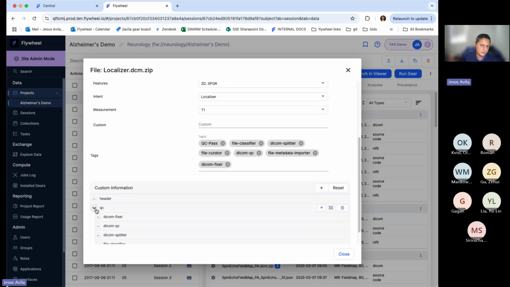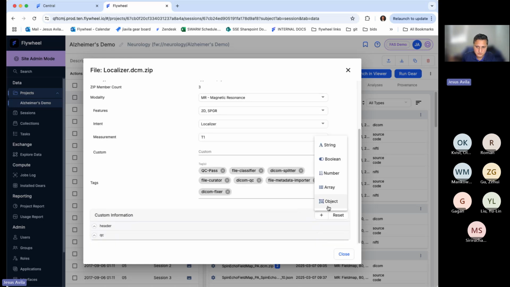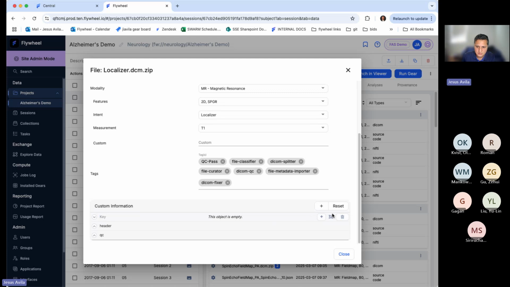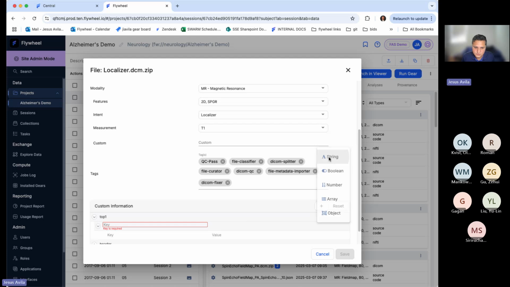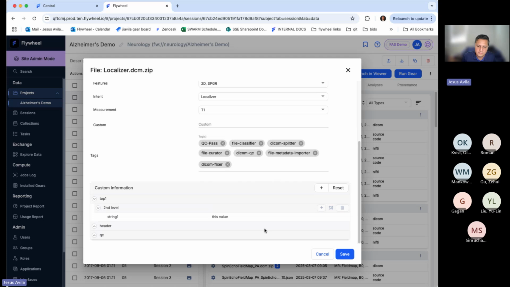QC is another one that is populated by a gear, but if you wanted to populate your own metadata, you can just go to that little plus sign, and if it's nested metadata, you can do something like top one, and then you can do another object. And maybe this will be a string or something right here. So within this second level, we'll do a string here, String 1 and the value of, I don't know, this value. All right, and then we can save that information and we have it there.